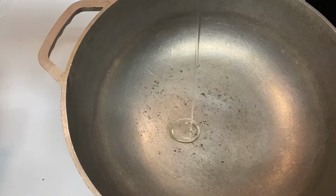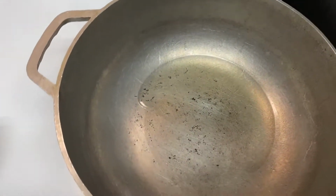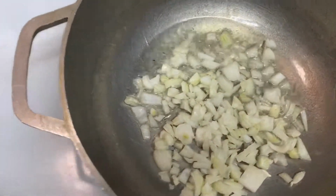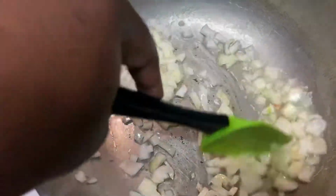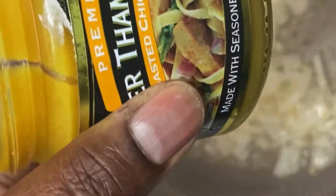While my pasta water is boiling, I got my pot ready to saute my onion with some garlic. So the oil got hot. I added the garlic. Don't mind my bowl, it's struggling. So I added the onion into the pot. I didn't have a big enough frying pan, so I decided to use my pot. But if you have a big enough frying pan, it will be perfect to use. I added the garlic in there, and I let that all saute together.